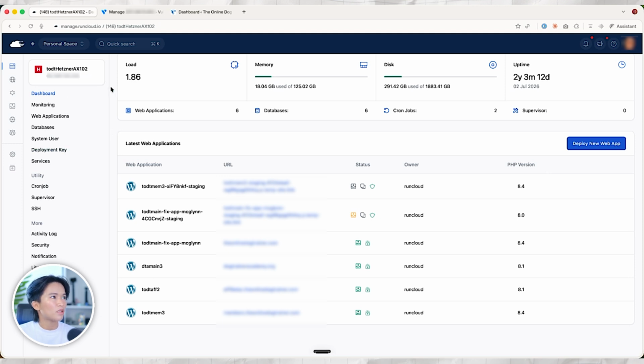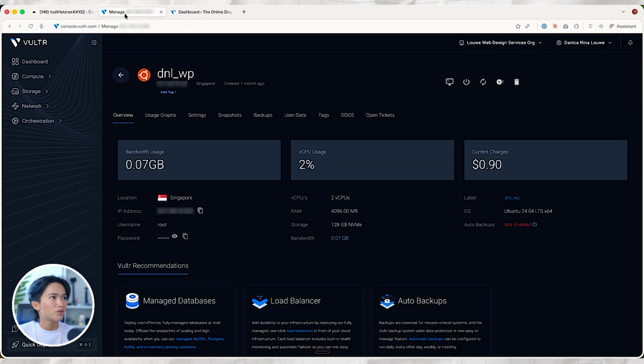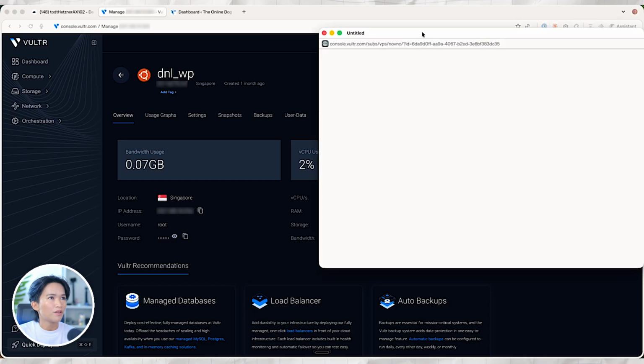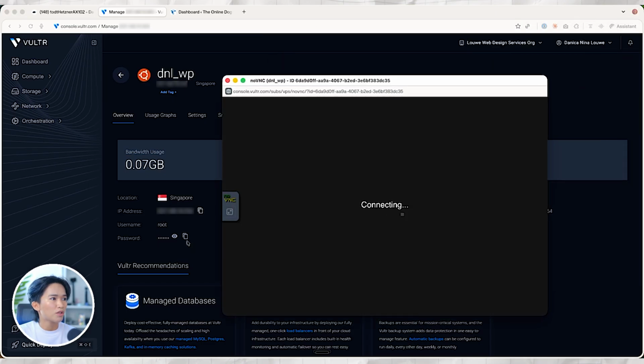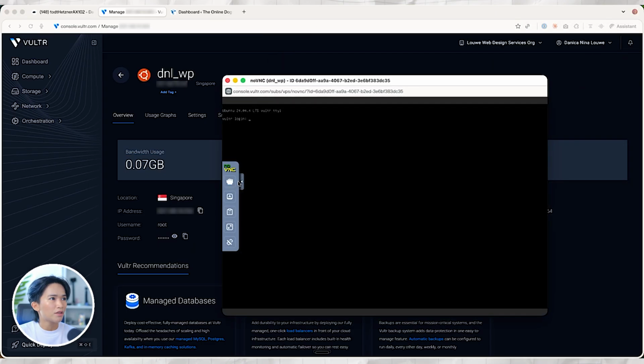Now, that's the example of how to connect with Hetzner, with RunCloud, to your SSH. And again, if you're using Vultr, you need to sign in here. So there's a root password and username. And then here it's going to say, sign in. So it says root, and then it's going to ask for that password. So I need to copy that, but I don't remember being able to copy this and paste it here.